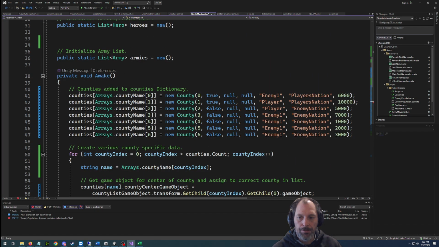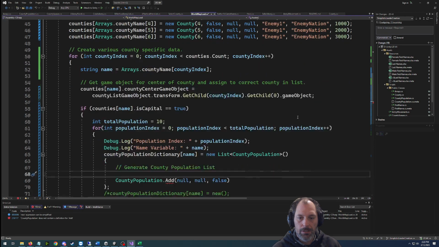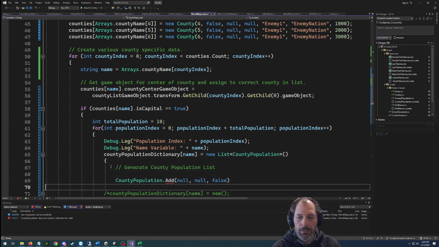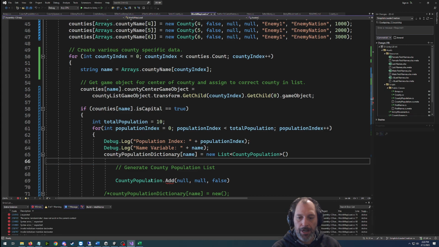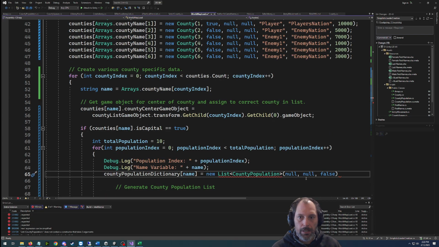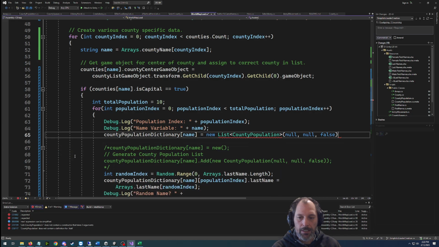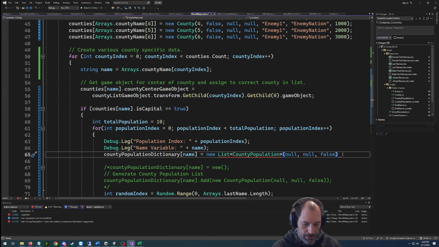Here's an example of a dictionary being created that works. And we're saying it's a new county. Let's go back to making this one line so that we can look at this in comparison. New county. So let's pretend. Let's get that out of there for now. This is.